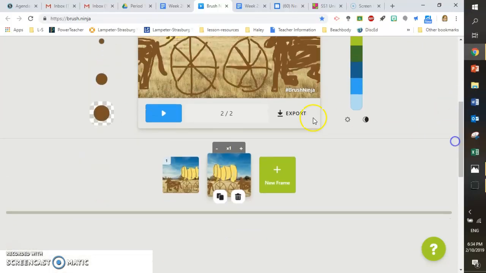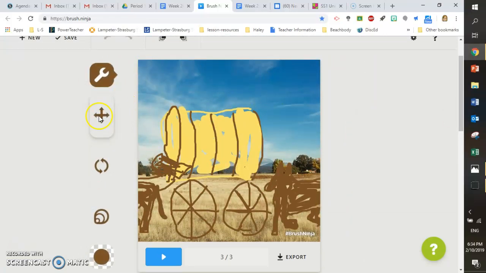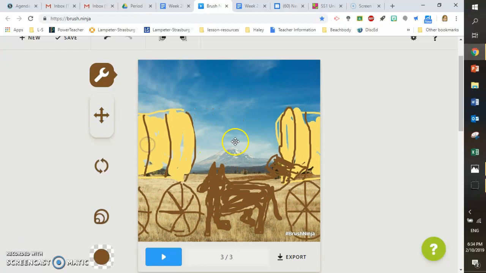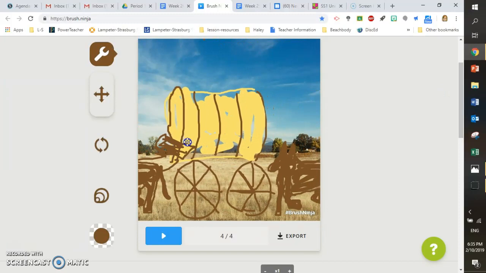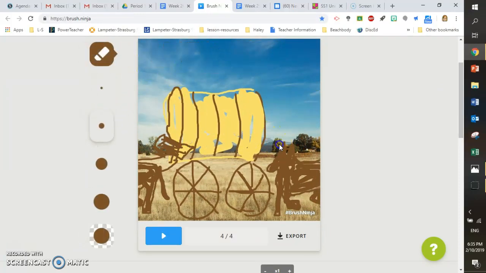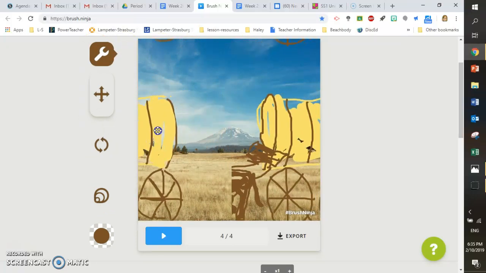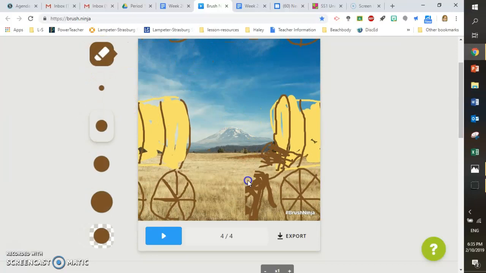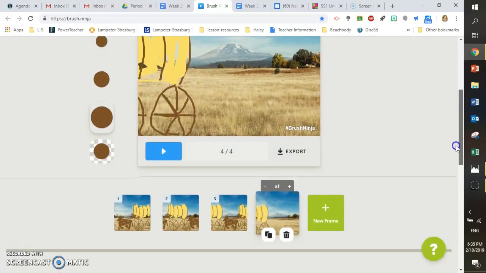And then come back. I can duplicate it again and use the wrench, and I can move the image along like this. Okay, you can duplicate it again. This is my fourth image. And so this time I'm going to pull it through like this. And then I'm going to erase. I'm going to say, okay, this is the end of my wagon train. So I don't want to see another horse. This is my last wagon. It's coming through. So I get that out of there like that. Go to the wrench, pull it through like this. Go to my eraser, get rid of the rest of this wagon. Okay, so now my wagon has gone through.